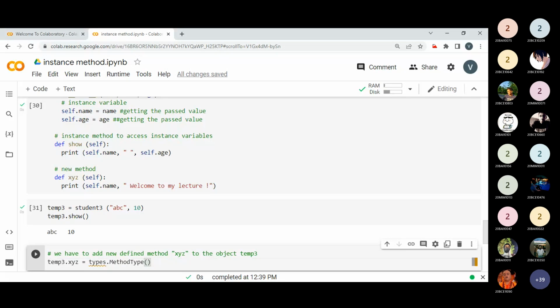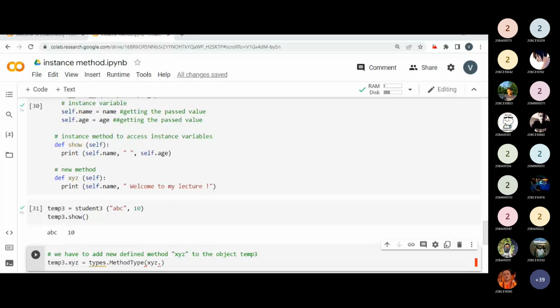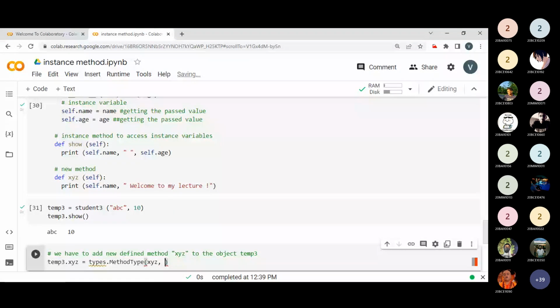That is xyz, comma, to the object temp 3. Okay. So what I'm doing is adding the instance method to the object, and this concept is known as adding the instance method to the object.